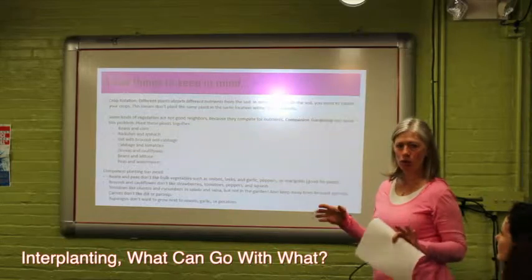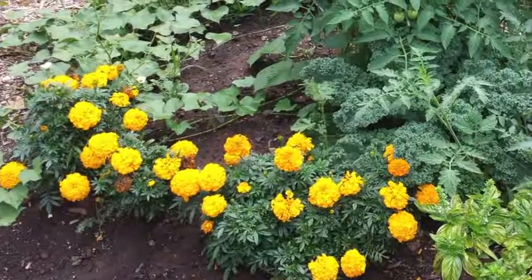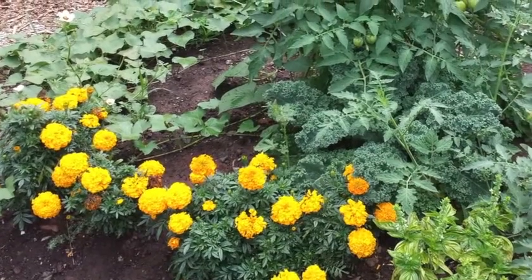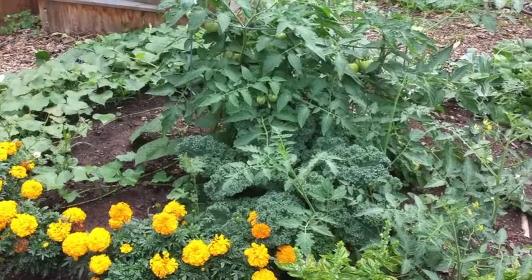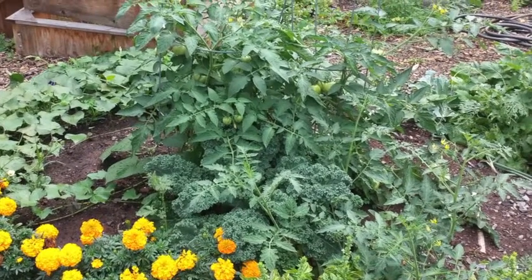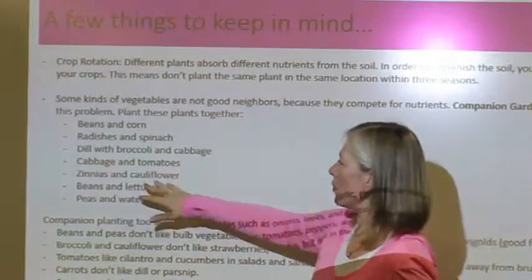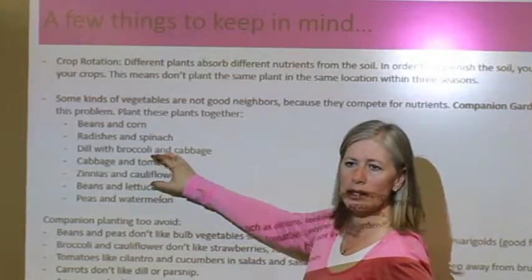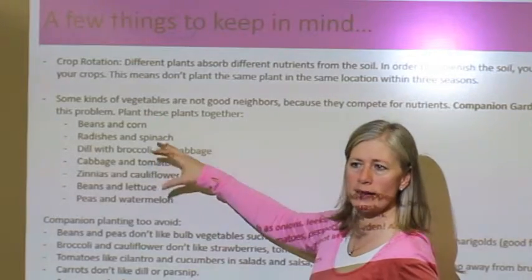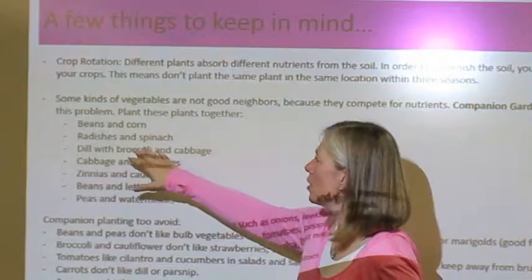Now this is where we start talking about where you're interplanting things to make them look beautiful and putting your flowers in. There are some plants that don't go well together because they want the same nutrients. So you don't want to put those particular plants next to each other or in the same place year after year. These ones are good together because they attract pest control insects that help with the things that attack that plant.